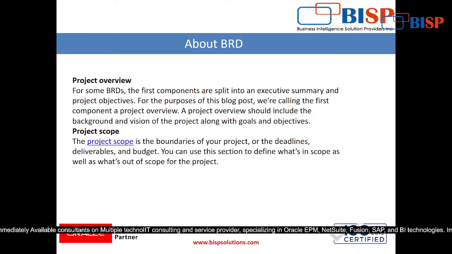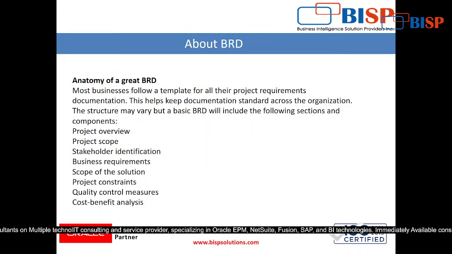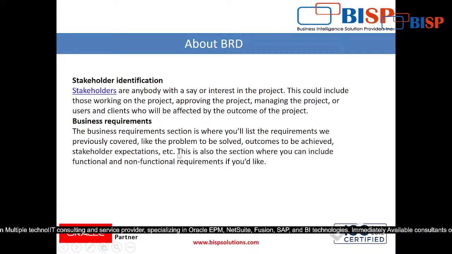Okay. Now, another point is stakeholder identification. Stakeholder identification means all those who are included in that project, or those who are keeping an eye on that project, or those who are monitoring that project. For example, in a project, the senior vice president, the subject matter experts, the sales supervisor, sales manager, all these are included during the project implementation.